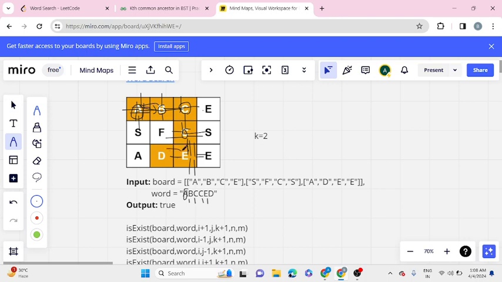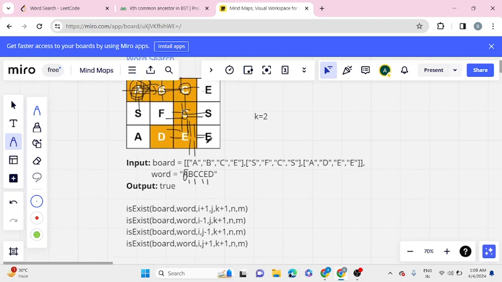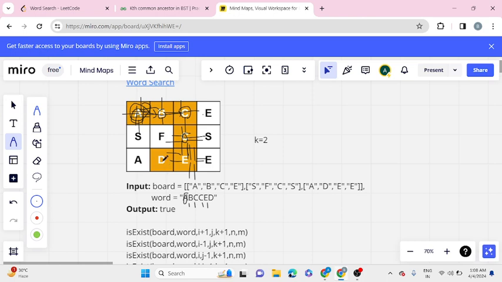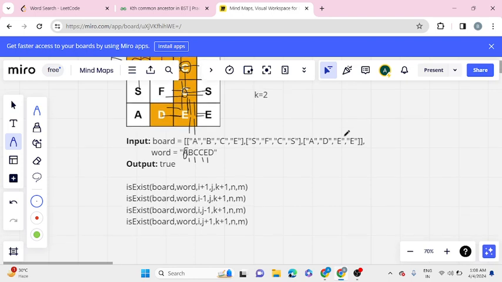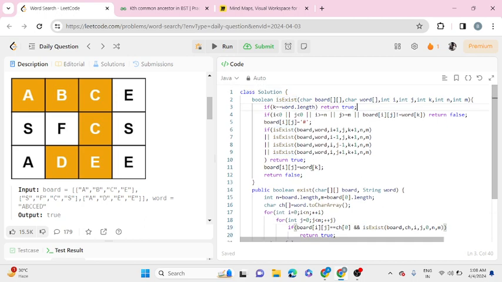So this will return false, this will return a false, and this will traverse and then this will get a false here. And this will, sorry, this will return a true here, and then till this it will get a true, and it will return a true to its main function, indicating that we did find a word in the grid. So okay, let's go to our code. So this code does the thing, and this condition will check if we have traversed all the word's characters, meaning our k is equal to words dot length, which will return true.